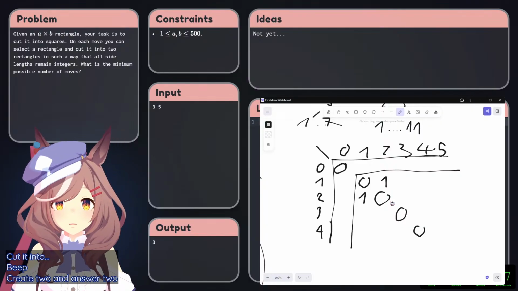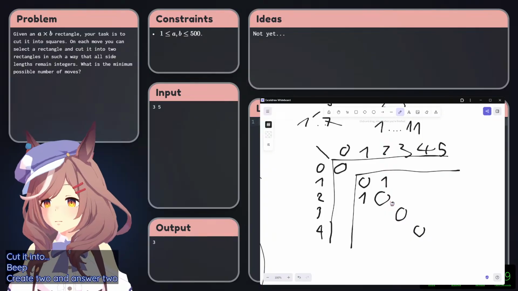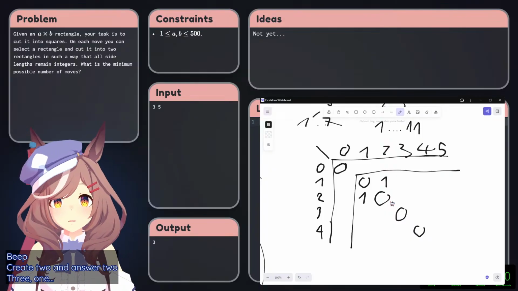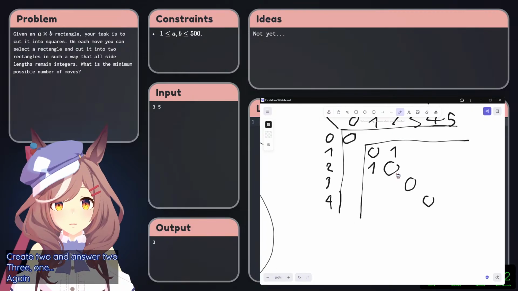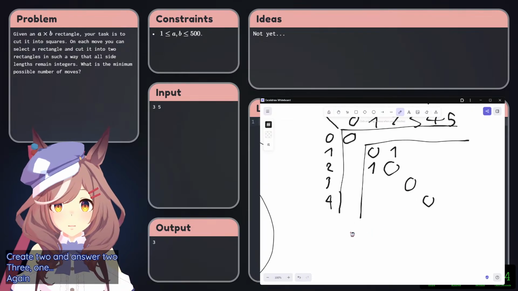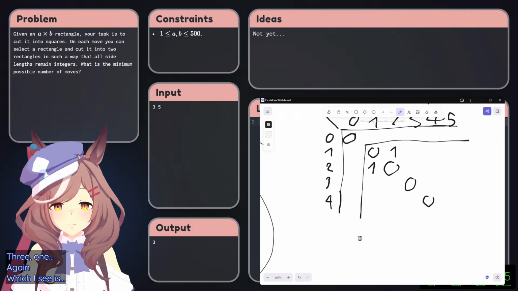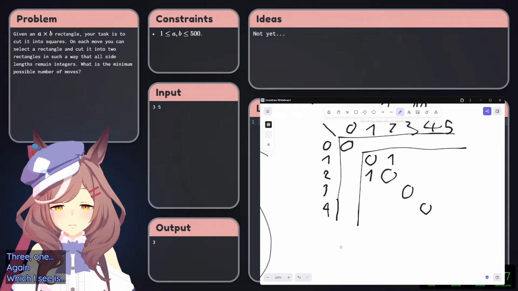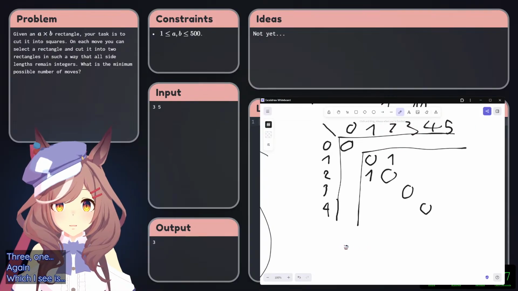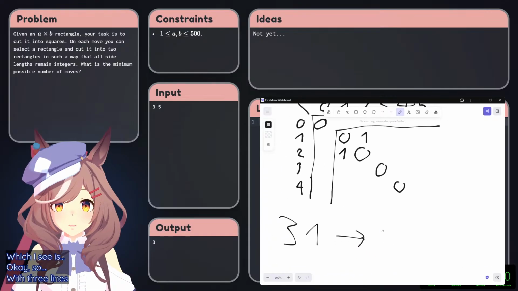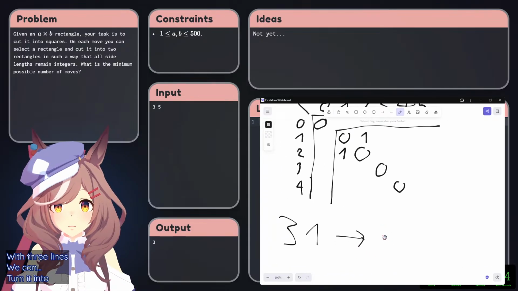And 3, 1. We can have many choices. Okay, so with 3, 1 we can turn it into A plus B, 1.